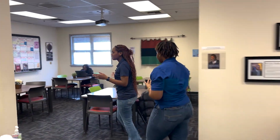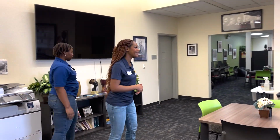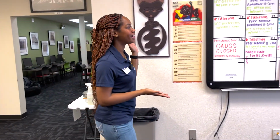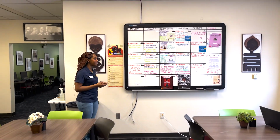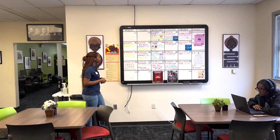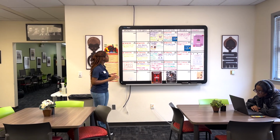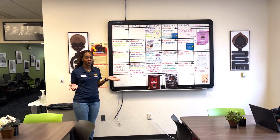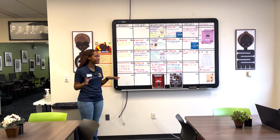Yeah, so this is one portion of our study space where we have tables for students to do what they do, get the work in. And we also have our whiteboard. This is where we highlight events that are happening within the community and at our centers. So we also do a lot of programming. We have things like tutoring happening. So we have math, chem, bio, stats, and then we have Ken Barnes from the Internship and Career Center, who holds office hours here. He does a great job connecting students to resources, always super willing to help.